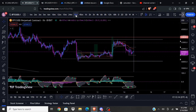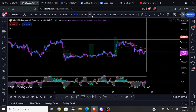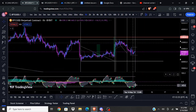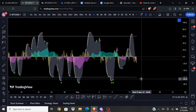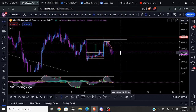So I'd say a lot of uncertainty with market cipher. It is not looking as clear as it was the last time I looked at it when we were over here. It's looking more just like range bound price action if I had to guess. But there is potential that with momentum kind of bottoming out on a lot of these time frames, we could see a move to the upside. It's just the money flow is not really giving me a whole lot of confidence in that, but we'll see how it turns out. For right now, I'm just looking to trade the ranges.